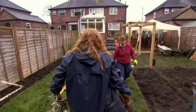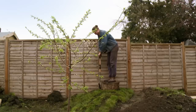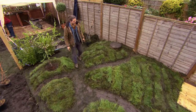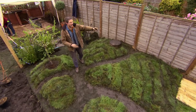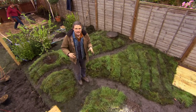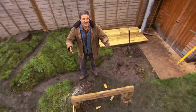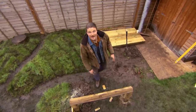With the mounds built for his secret garden, David is piecing together the patchwork lawn, and he's pretty pleased with his hills and valleys. So that's the last bit of turf going down on the mounds, and it's going to be such a fun playground for Ted and Betsy. Not only are they going to be able to run through using all the different paths, they're also going to be able to run up and roll down the mounds as well. And I think it's going to really conjure up that natural wonderland, but also going to inspire them to use this area in quite a creative way. And then they'll be down here, and they can get on to the whole climbing frame and up this climbing wall, which I'm going to get on now and build it.